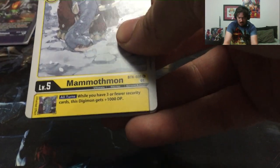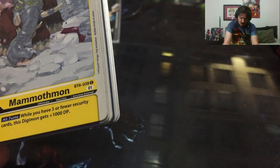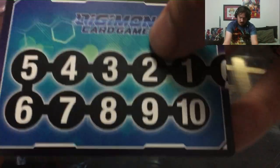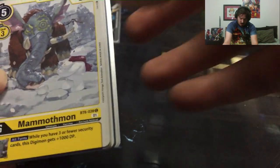Let's try not to bend the cards. Ooh, a Mammoth Mon. That's the first time I've gotten one. Oh, what the hell? Why is it blue? Is that special? Hopefully not. Hopefully that's not a bad omen. But yeah, Mammoth Mon.